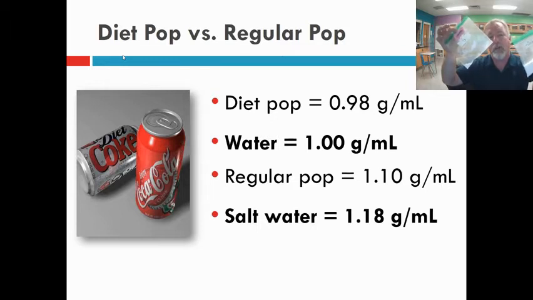When these dissolve, they fill in the spaces between the water molecules, so they don't increase the volume. But think about it, this has a lot more mass now stuck in that volume compared to this little bit here from the artificial sweetener. And there you go. That's how you can explain why diet pop will float. Same volume, but the mass is very different.